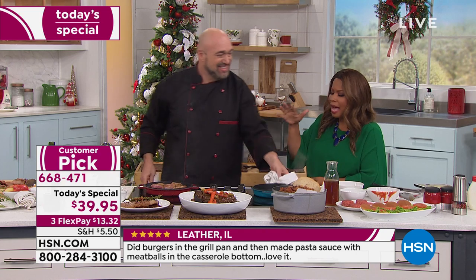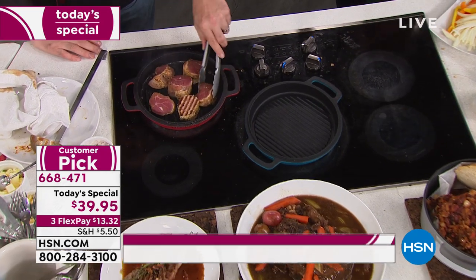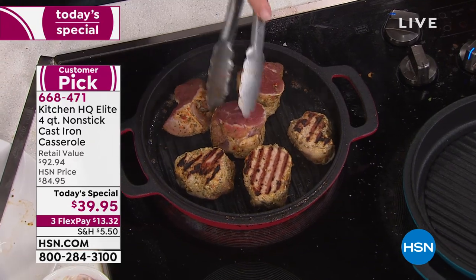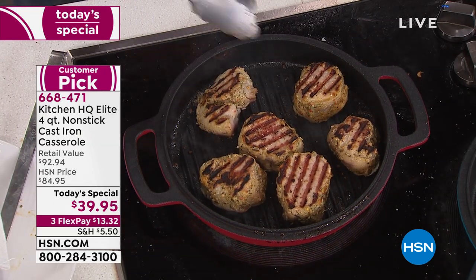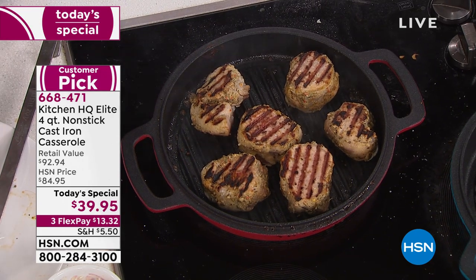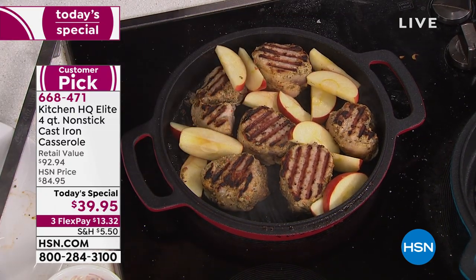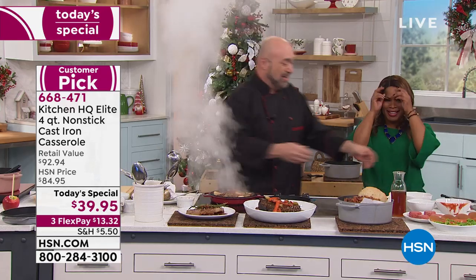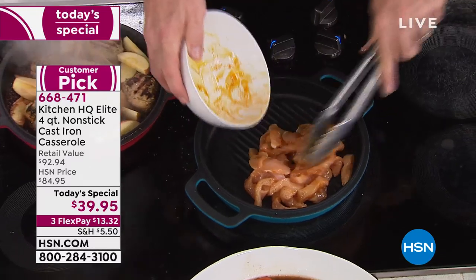The cleanup is a cinch. I like this size — four quarts is a great size. It may feel oversized for a family of two or three, but you've got 10 to 14 servings. And this is genius — the lid turns into a grill pan. Look at how evenly this cooks: the grill marks are perfect everywhere. Add a little zest, add a little pizzazz. And again, I'll show that cardinal cast iron trick — I'll grab a little red wine. You and I have been cooking together since 2006.